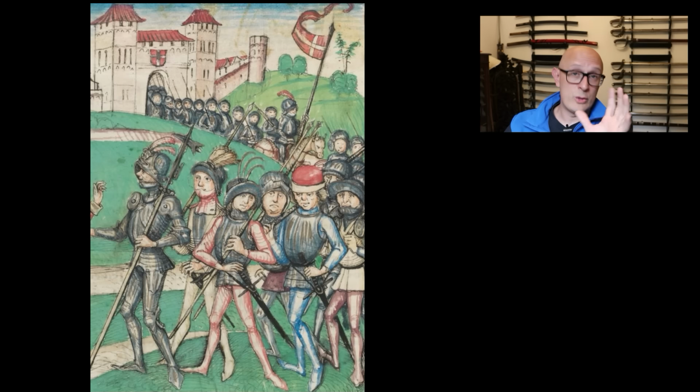Now this third example is Swiss, and it dates to the 1480s, I believe. And here again we see a contrast because we see a leader figure who's essentially in full plate harness, although minus his gauntlets. There's a lot of debate about this. Does that mean that literally there were people going around with full plate harness without gauntlets on? Possibly, sometimes, or maybe it's just an artistic thing, or maybe it's because they're not actually fighting at the moment.